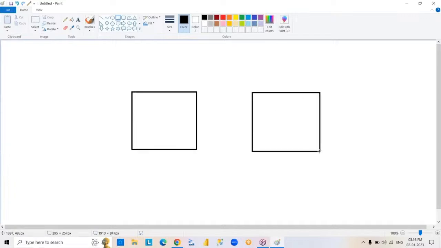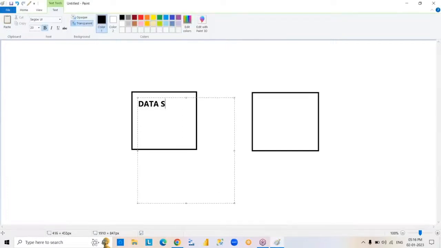Coming to next scenario. Basically this Power BI is related to data warehouse. So what is data warehouse? What is the difference between databases and data warehouse? It is better to discuss those scenarios also. For example, this is my data source, means database.